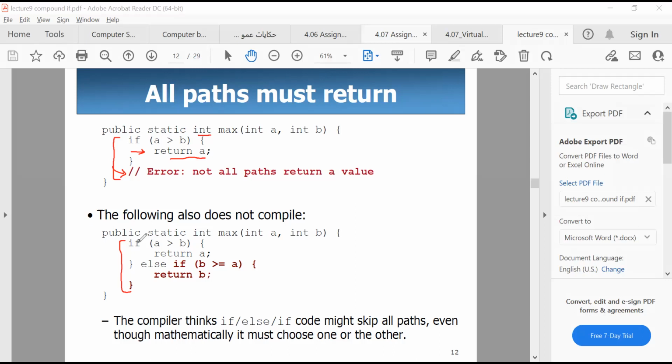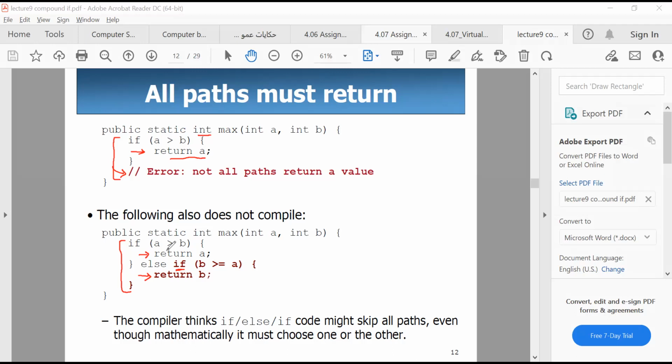So, to the eyes of Java, as long as there is an if statement, there is a chance that this line will not be executed. So it does not accept that the return statement is based on a condition. It always wants to see a return statement.